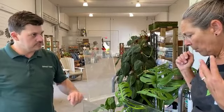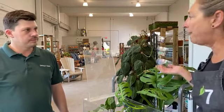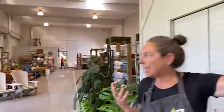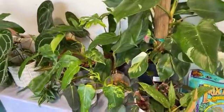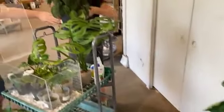I think that 95% of these collector plants that we have, at least here at the moment, are in the long fiber sphagnum spike. The majority of plants are in sphagnum right now. Now, as we move into larger containers, the amazing White Princess is in soil, and our Micans here, Totem, is also in soil.